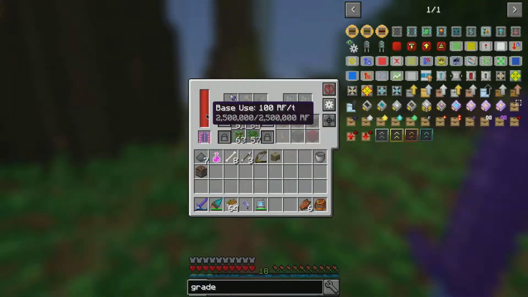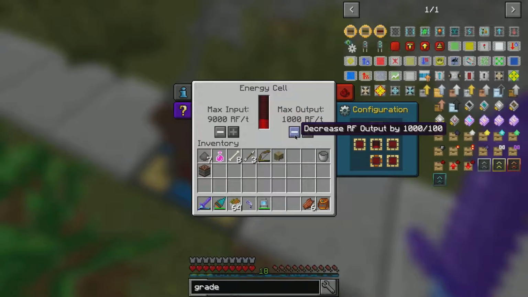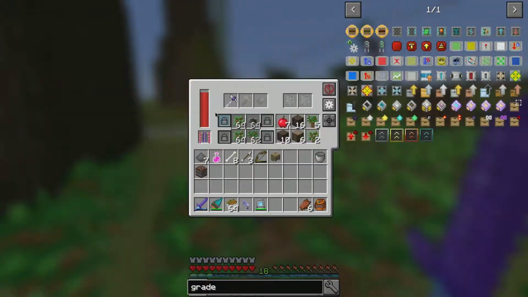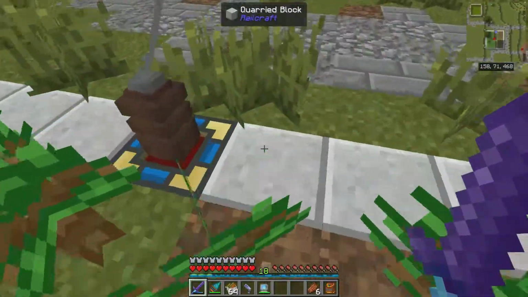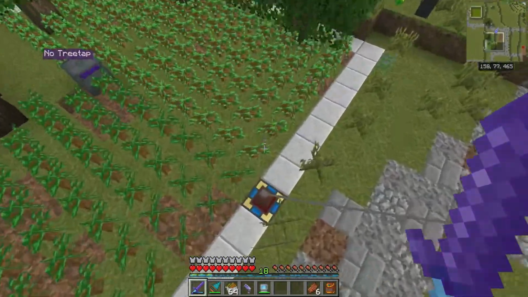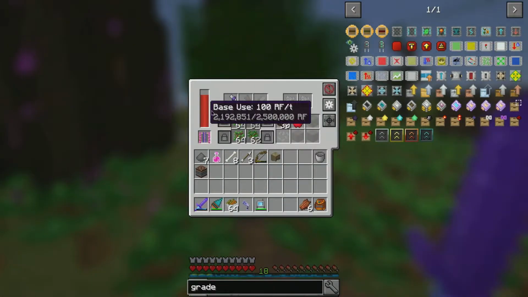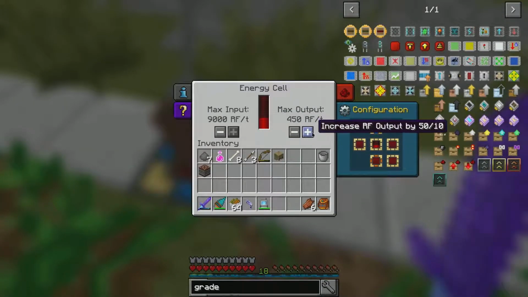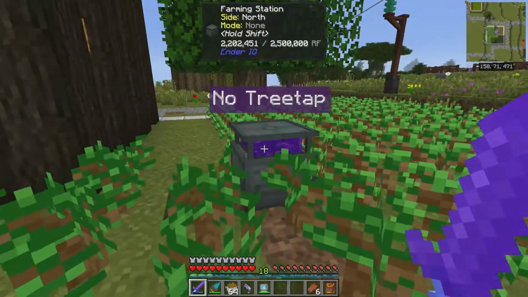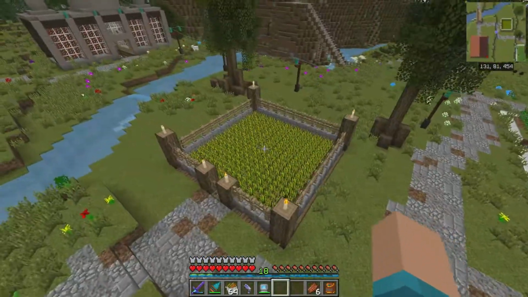So if you're using 100 RF per tick, then we should tell you max output should be 100 RF per tick. And then max input should be right on par. Base use is 100 RF per tick. Why? I've also got to figure out what's causing the creepers to not detonate. They should be detonating. Alright. You don't get any more than 700 RF per tick. That should be plenty for you. Stop being greedy. Well, I'd say that's a good start.